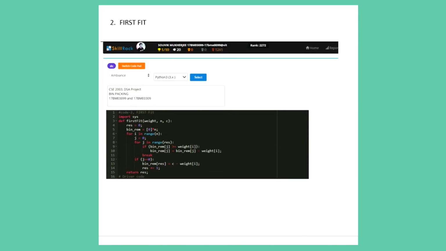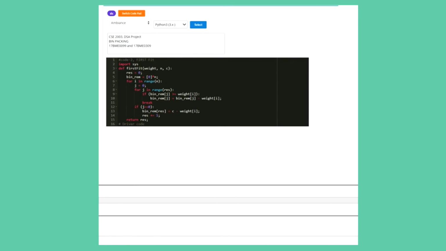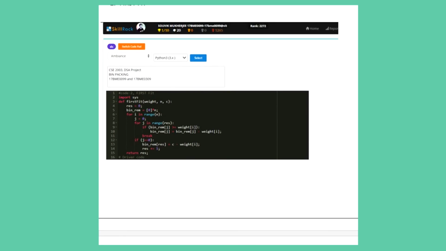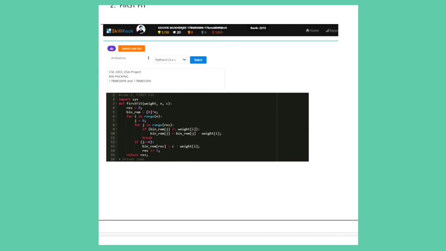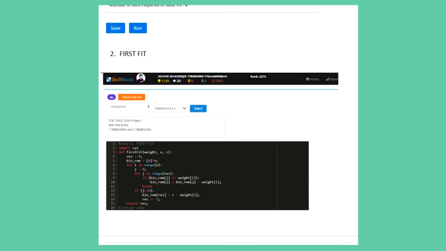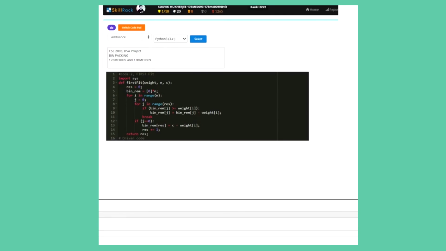So we have developed the first fit algorithm. In the first fit algorithm, we have 3 inputs which we put in a method, that is weight, number of input, and the bin capacity. In this situation, we are having 2 for loops inside our definition, or the method first fit definition. So the first for loop iterates through the number of weights which we have, and the second for loop searches for the bins. It starts from the first bin, and if it sees if there is space available in any of the bin in which the weight could be put away.